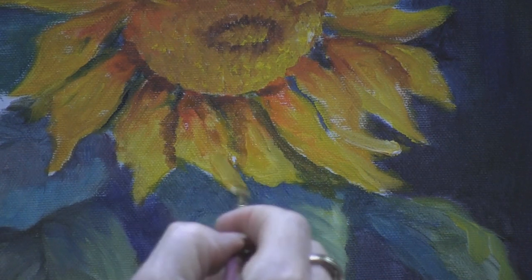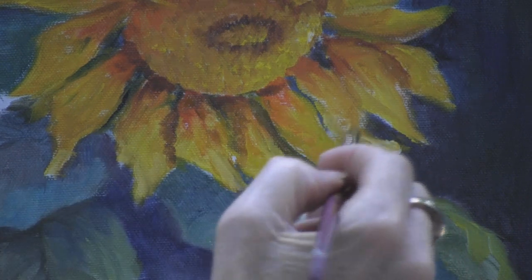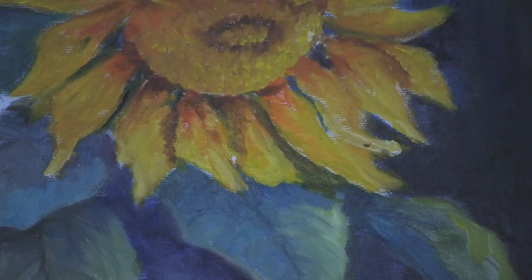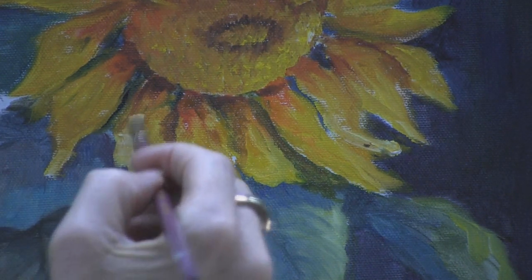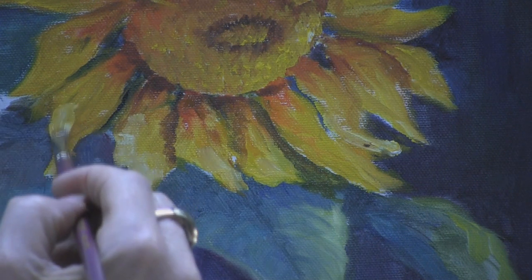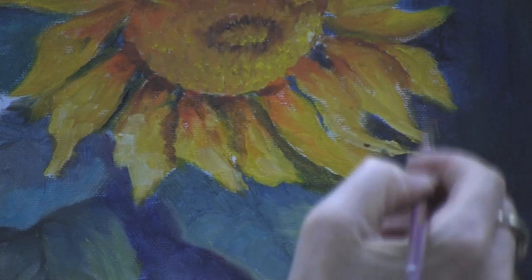That pretty well finishes up the petals on these. I think we might go back and do a little touching up, maybe later after they set up a little bit. You can go back and add more light to them, as well as putting more shading in, and a lot of that can be done even after they're dry.